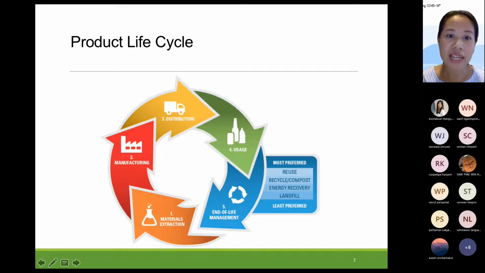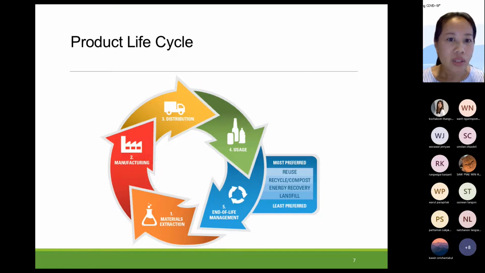And also the product life cycle, as I said, we have to know the input and output at each step. For example, the first step is material extraction, before the downstream process. I separate it from the downstream process, right? Before transferring the material into the industry, we call it material extraction. I gave you the example of aluminium, right? Also the plastic. If you want to make a plastic bag, the origin of the plastic material extraction is petroleum, right? The petroleum process consumes a lot of energy and fuels, and also releases environmental impacts like air pollution or atmospheric pollution, right?